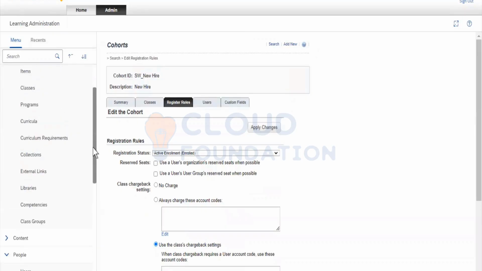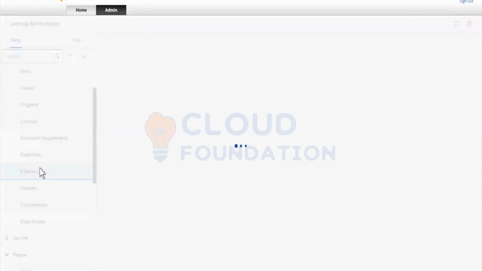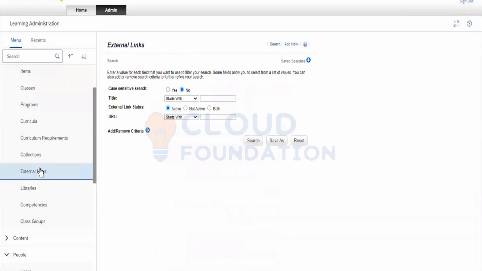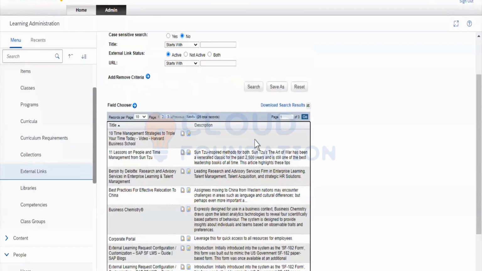We'll come to that other part, where we will talk about the program and classes, but let me show you the external link first. I want to create an external link for my item. For example, I click on search.